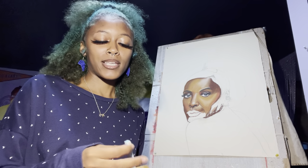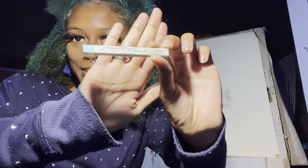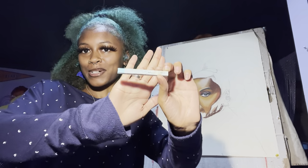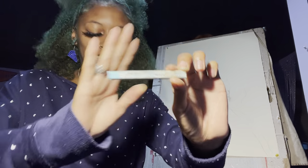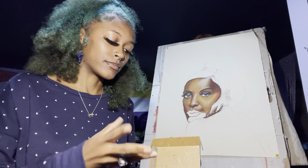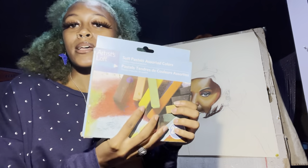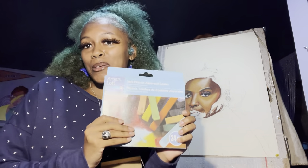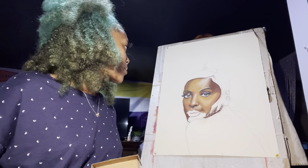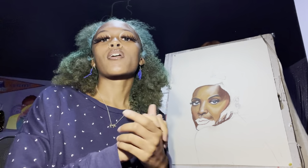We have these new Prismacolor dry pastels — I'm gonna be using one of these. There are a lot more colors in here, my professor let me hold these, y'all understand how beautiful that is. I also have these Artist's Loft dry pastels that my girl Vonna got me — thank you girl.